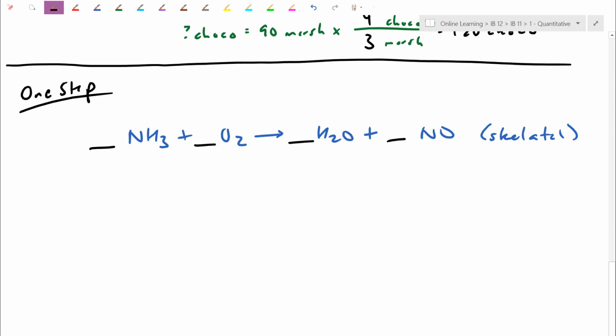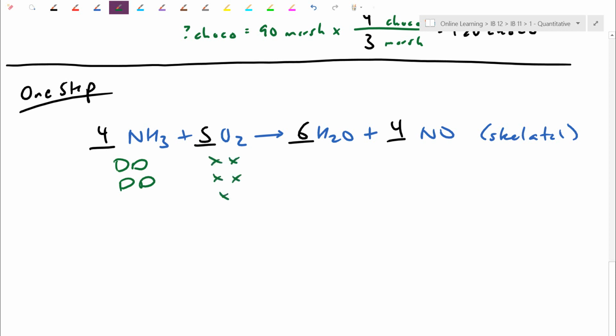Again, there's no hard and fast rule for figuring out how to do this balancing, but you do want to, just by inspection, see if you can figure out what the numbers are going to be. Hopefully you're able to find here, it should be 4, 5, 6, 4. We want to have the simplest whole number ratio. That represents the proportions. Draw a picture of this here. So just like my s'mores analogy, I need 4 of these ammonias.